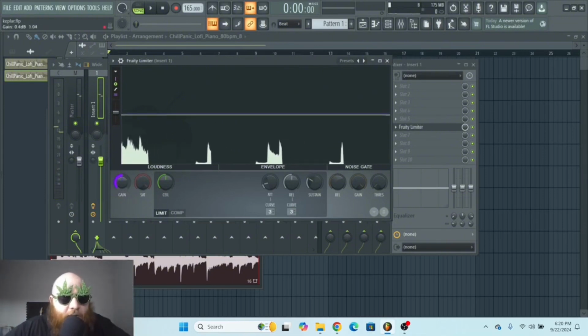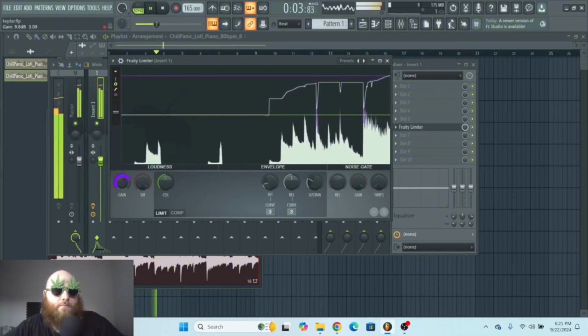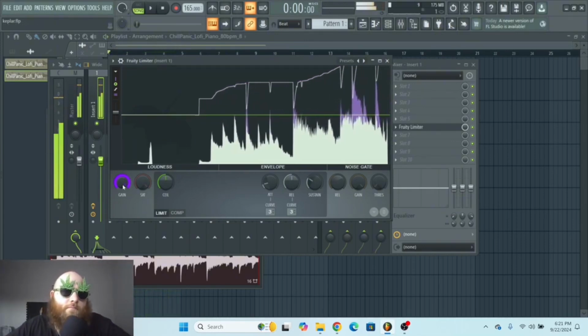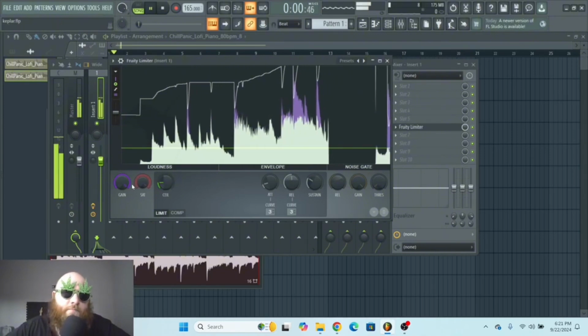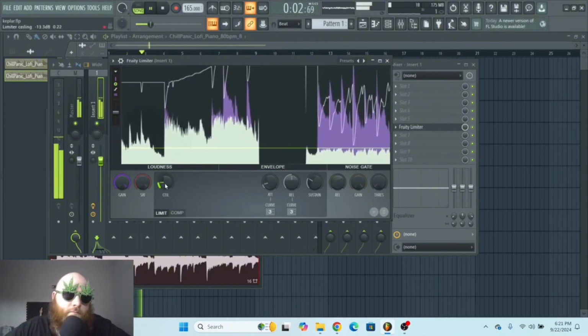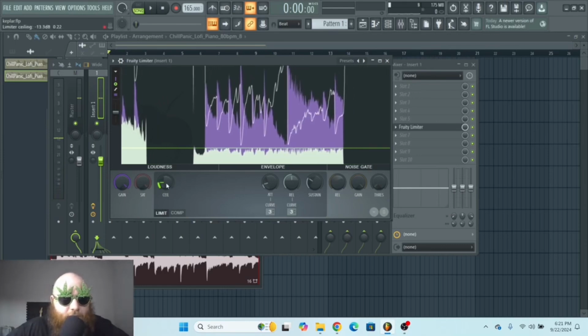By turning the gain up, you're going to turn up the volume of your input signal. But as long as you keep the ceiling at 0 dB, it will never go above 0 dB. Wherever you have the ceiling at is where it will never go above. So you can bring this down and turn up the gain super high, and it'll give you a really crunched sound, but it will never go above this ceiling.